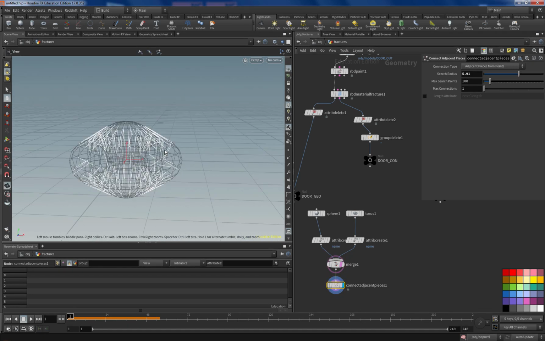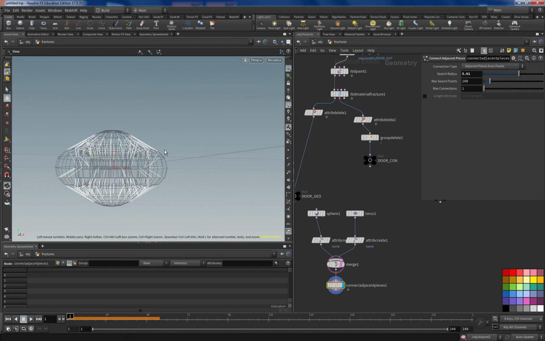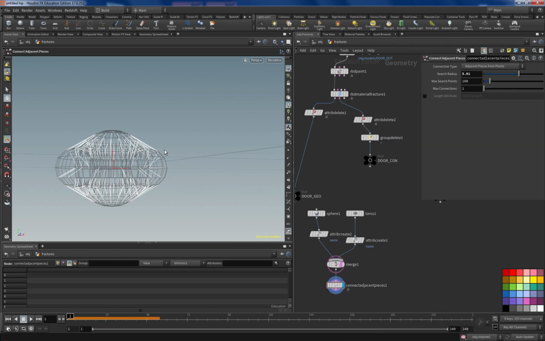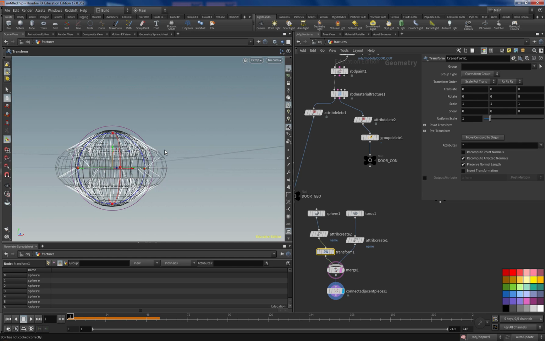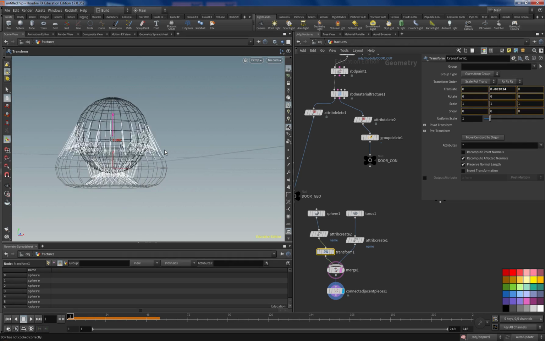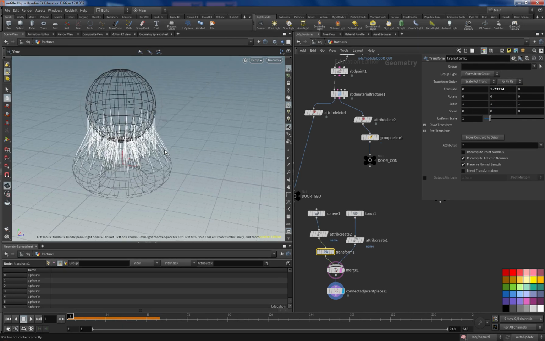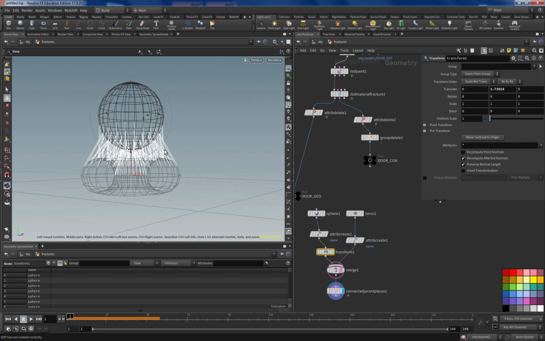So what's happening here is that, again, we're making those connections, and it knows that the sphere is one piece and the torus is another piece of geometry. And maybe if I move this out of the way, I'm going to take this and just lift it up. So what's happening here is that we're making these connections based on how close they are and everything.